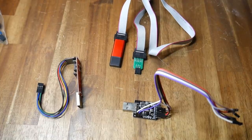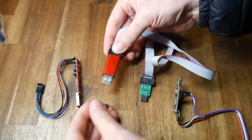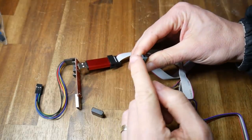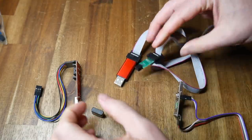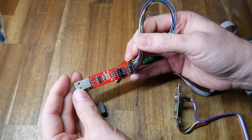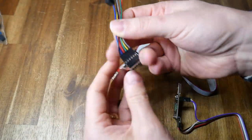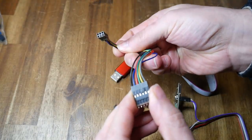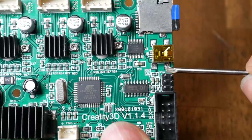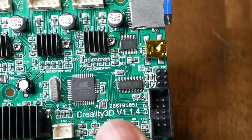Here are a range of programmers fit for this task, and they're all quite similar. This is a clone programmer that comes with the Creality BL Touch kits — it's got a USB port on one side and a 3x2 6-pin header on the other. This programmer from SparkFun is my favourite; it can do two jobs. You can plug in an ATtiny microcontroller, plus the usual pins, for which I've made up a custom loom to plug into a 3D printer mainboard. Here is the programming header on a Creality 3D mainboard, labelled ISP for in-system programming.